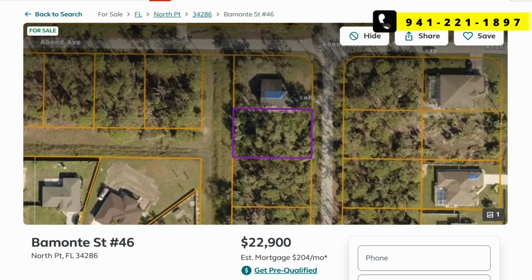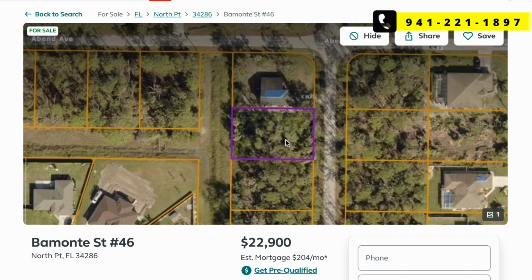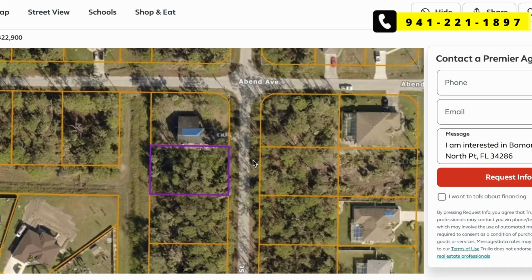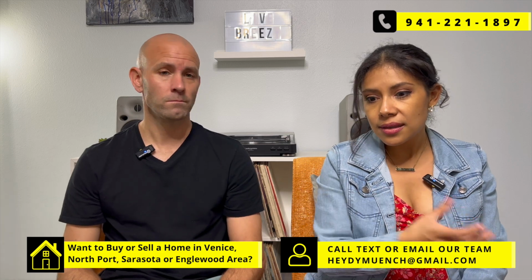Let's go. So that is a lot. Good pick. But let's talk about lots, because that is a big opportunity in Northport. 22,900, is that probably about what you normally see? Yeah, and that's actually in a good location too, as far as having roads, which a lot of Northport, it's not developed, so there are a lot of areas that don't even have any roads. And also, as you can see here, there are some homes already built, so that makes it a lot more affordable for you to bring the power lines, so it's a lot less than having to bring it from somewhere farther.